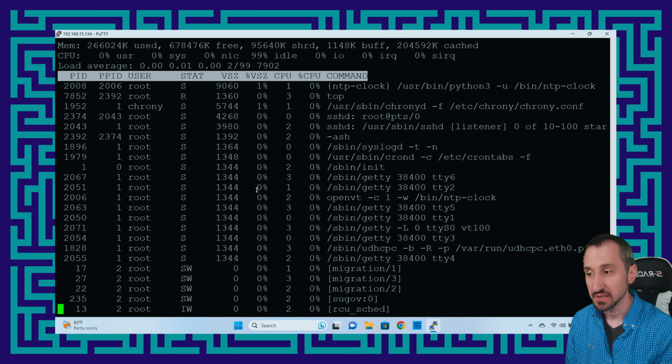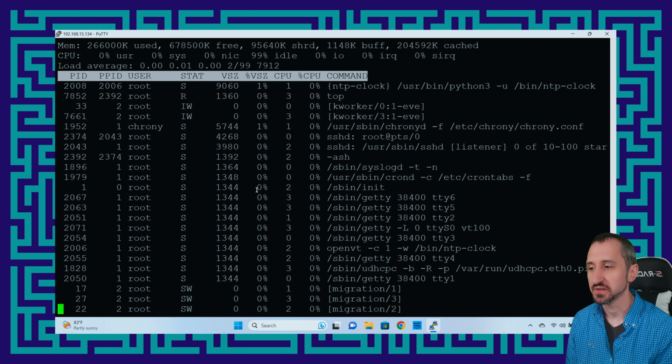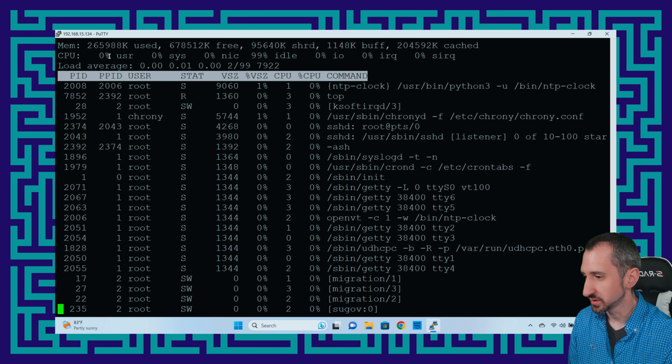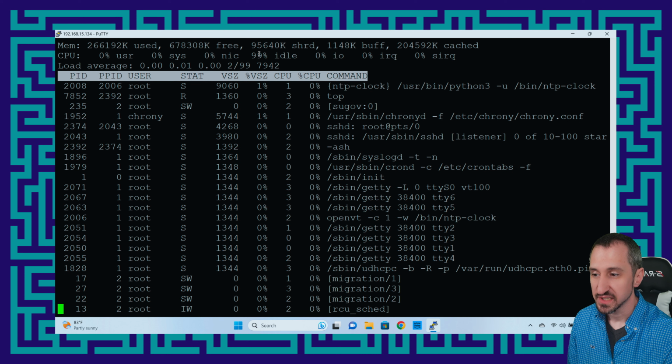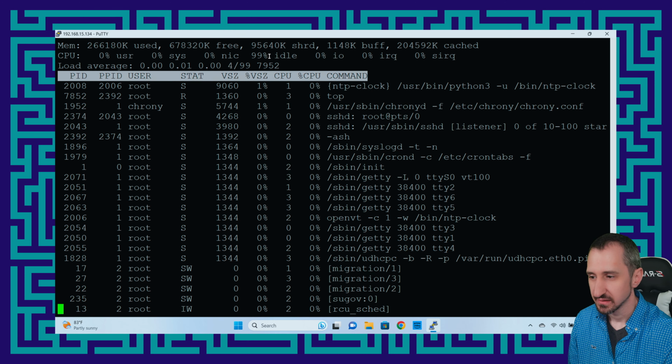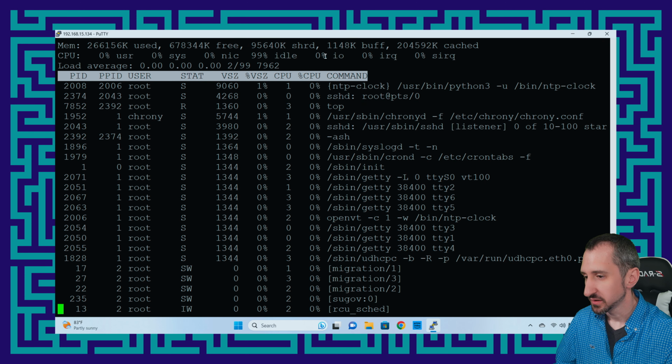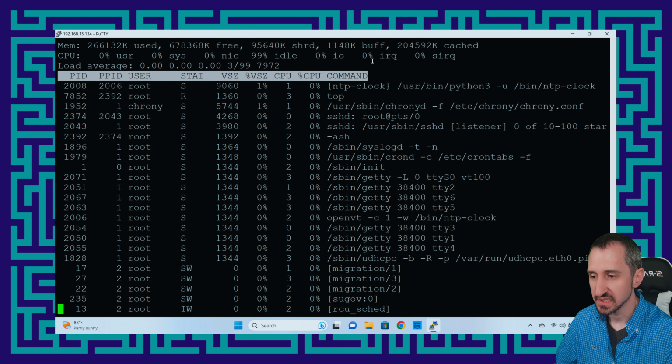But in this case, it includes the CPU percentage for utilization, and how much of that is being used by the user. So a CPU percentage up here as a total. Then user is currently using 0%, system is using 0%, network interface is 99%, again because we're using the network to communicate with the machine. Idle is 0, I/O is 0%, and I/O refers to the disk access. IRQ, which is interrupts, and everything else like that.